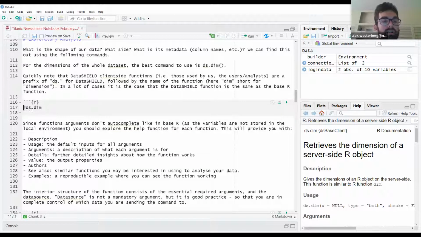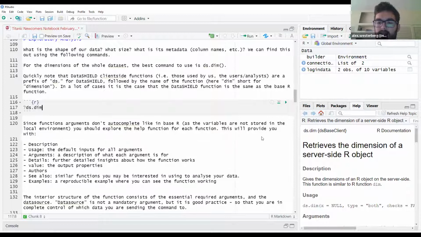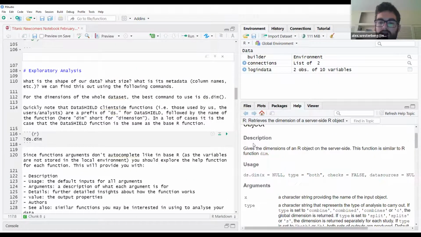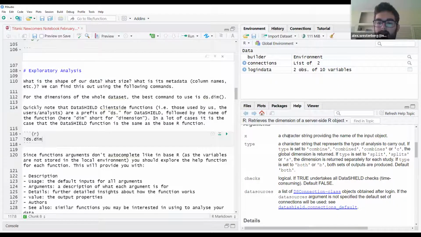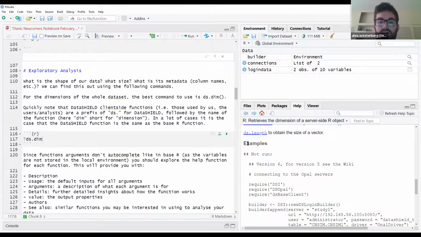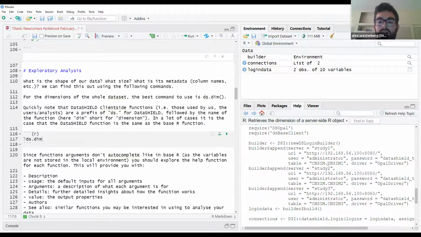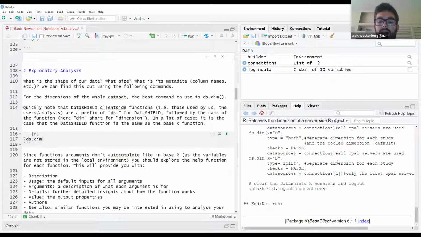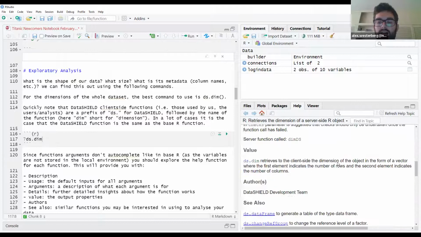Obviously here, the question mark in R is going to do a query on the help documentation. So if we run this, you load the help page here in this screen, and it will give you a short description of what it does, the arguments that it uses, and then details about the arguments. And in lots of DataSHIELD functions nowadays, there is an example that you can run.